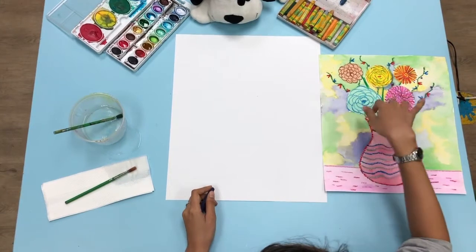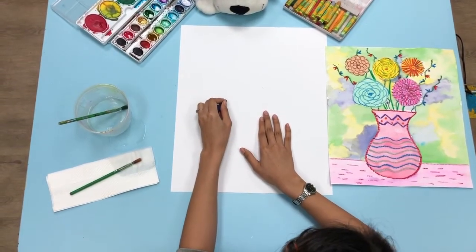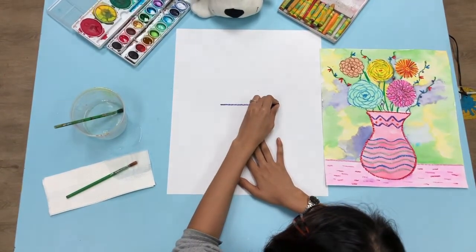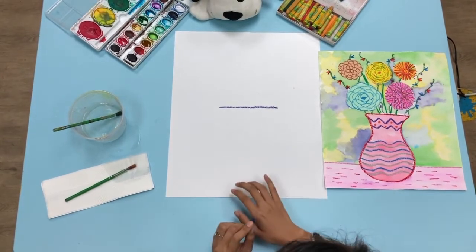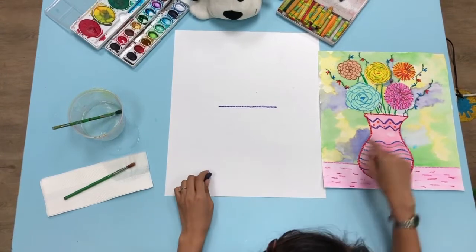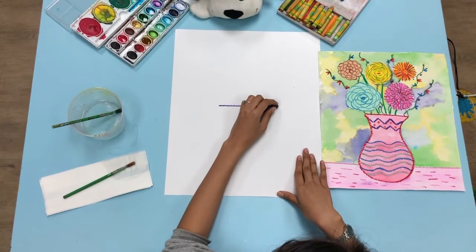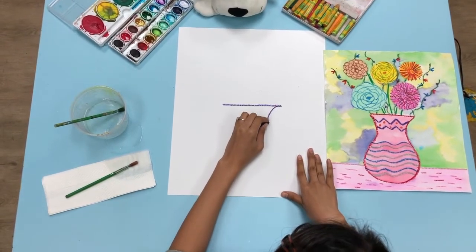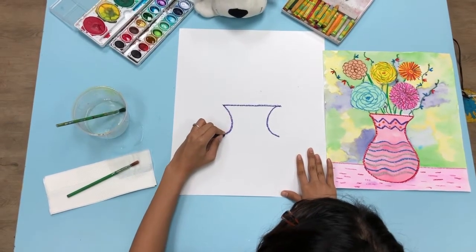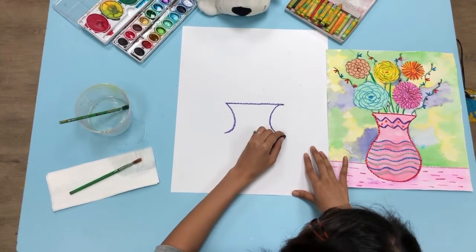We are going to do the top of the vase. So this is how I'm going to do it. I'm going to draw a line, not all the way across, just enough for the top of my vase. Okay? And once I'm done with it, I'll be doing the shape of my vase. For me, I want to do a rounded bottom vase. So I will start off with the neck by doing the letter C on both sides. And once I do that, I'm going to connect this whole thing to become a full shape.